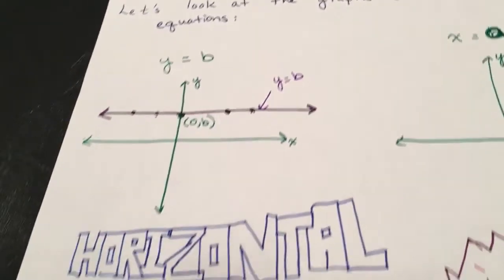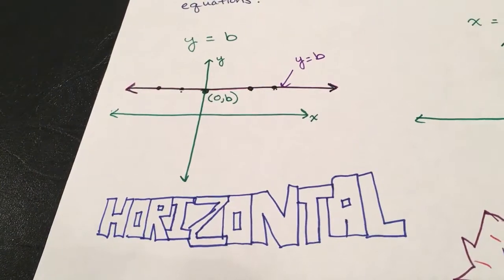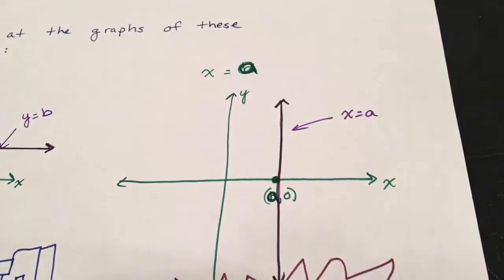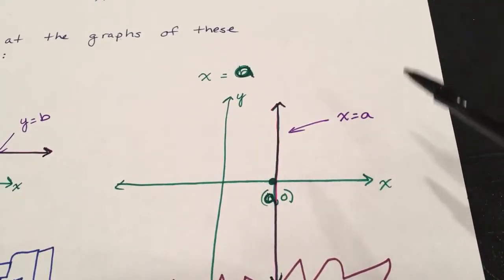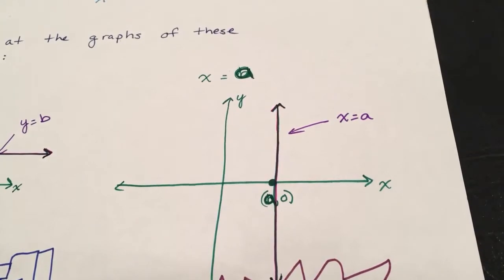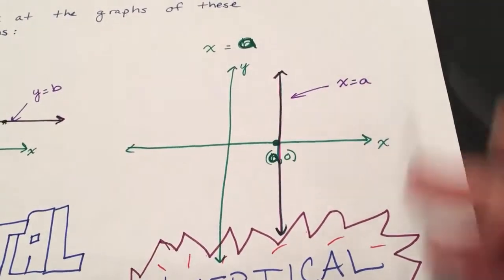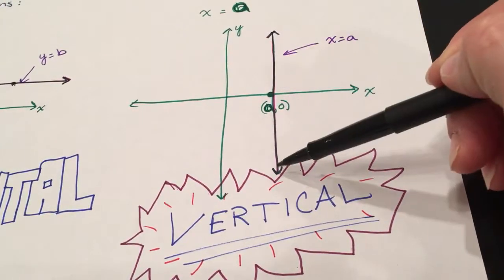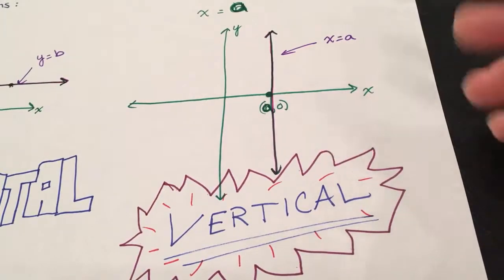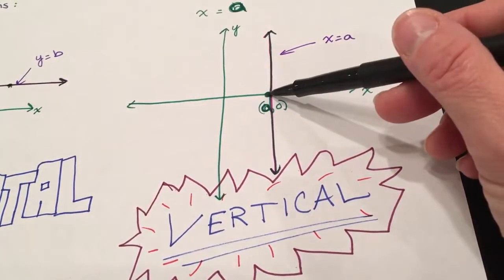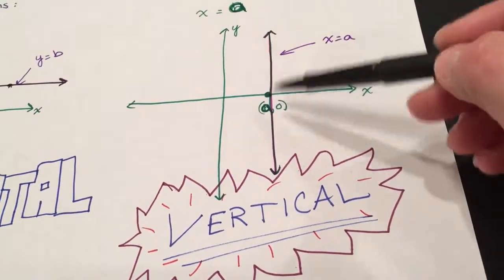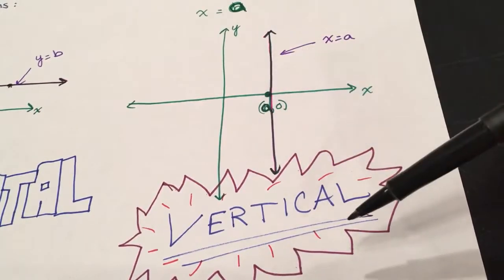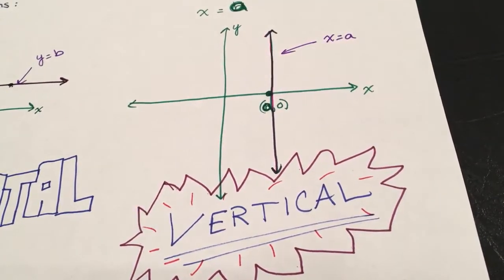So, you know, that's the idea here. This graph represents a horizontal line. So that's a horizontal line. All right, let's take a look at the other kind. The other kind is when x is equal to a. When you have x equal to a and there's no y value, this looks like a vertical line, okay? Basically, all of my x values are the same no matter what y I choose. x is always going to be equal to a in this case, but again, a is just some number. So let's say this was 2. If x were equal to 2, no matter what point I pick on this line, it's always going to be 2 in the x coordinate, okay?